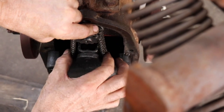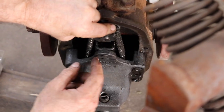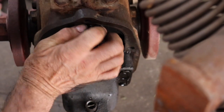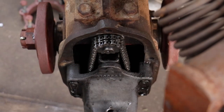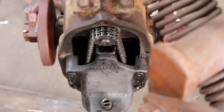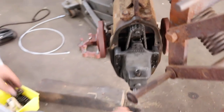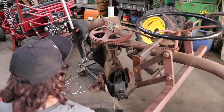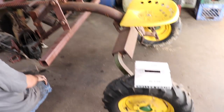See how taut it is now? You know, it was only 60-some years old. So let me get the master link in, put the back cover on and all the bolts, fill it up with gear oil, get the tires back on, and we'll fire it up and see how fast it goes.